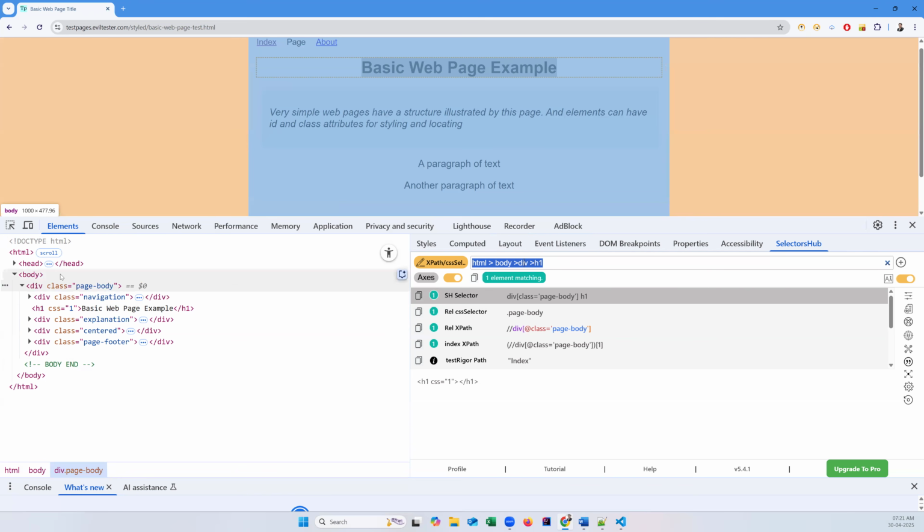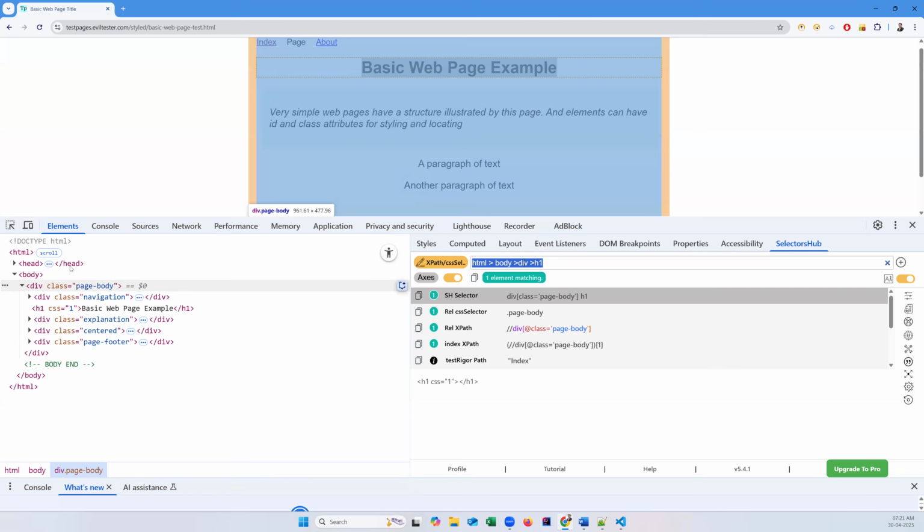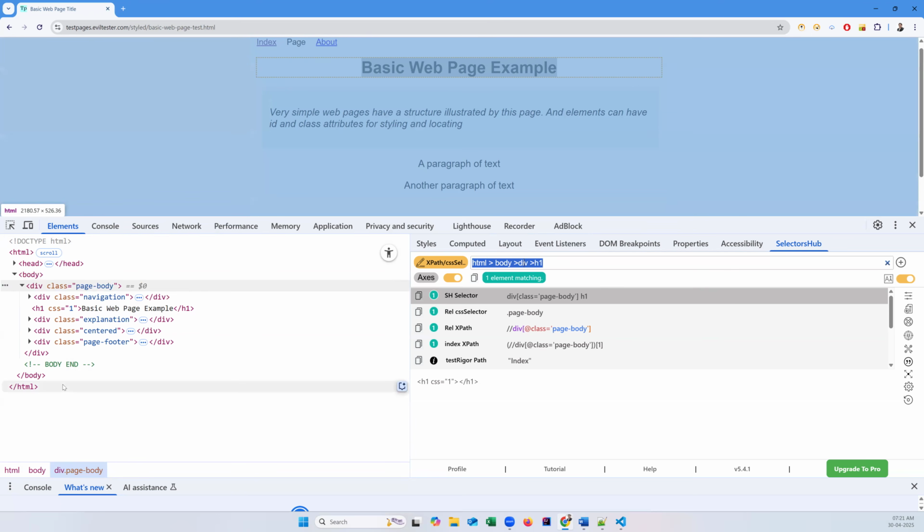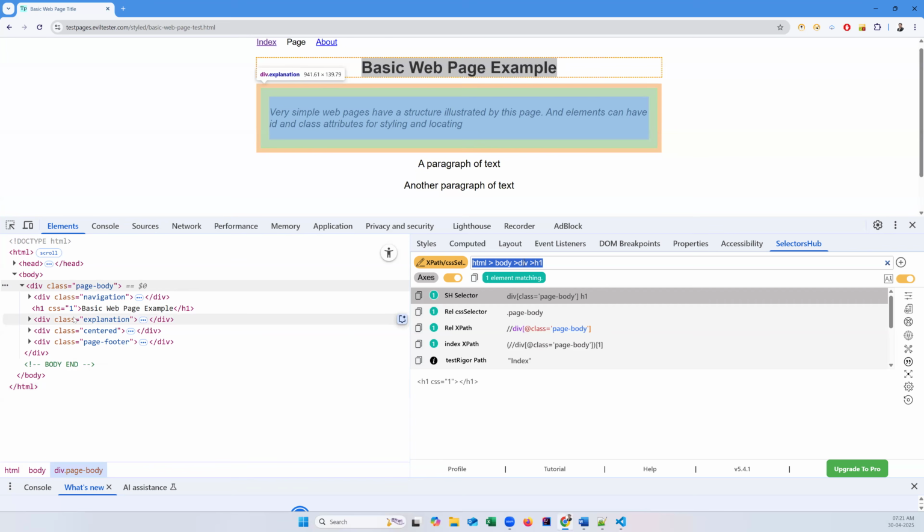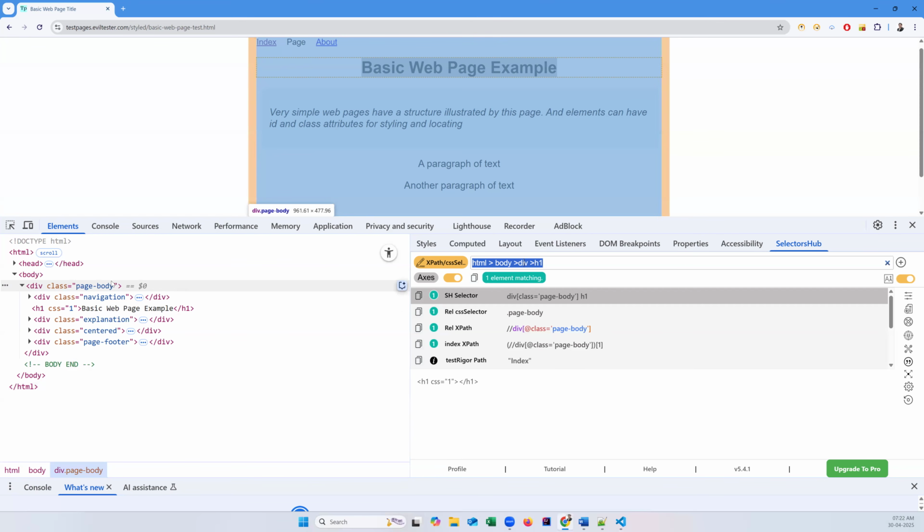But in XPath, we can navigate from top to bottom and bottom to top. So the bidirectional approach is available only in XPath, but in CSS only the top to bottom approach is followed. So locating the ancestor node or the parent node is not possible.